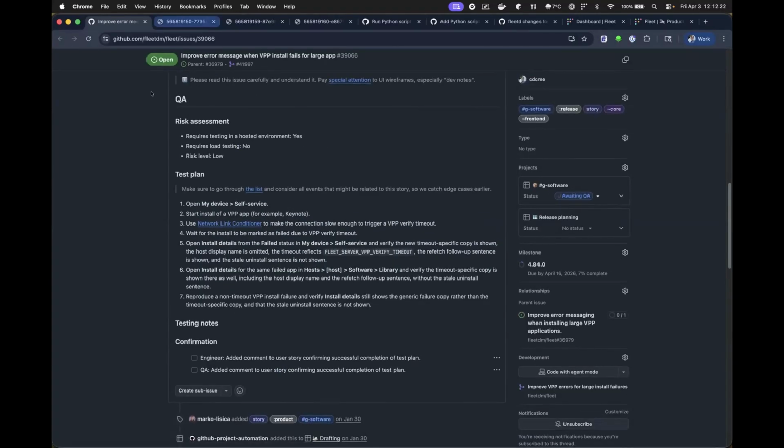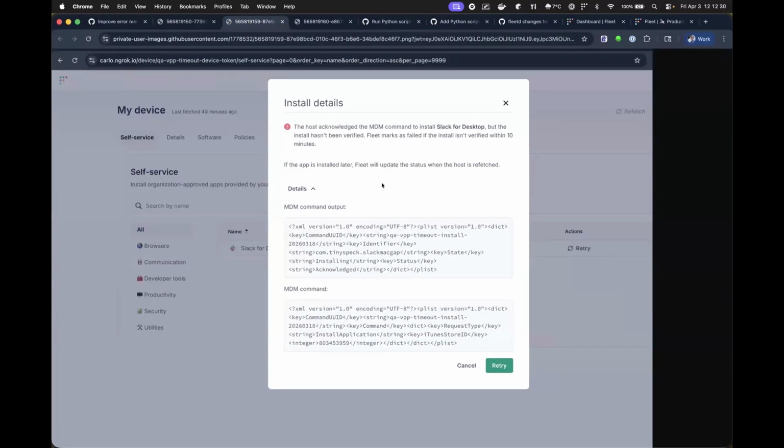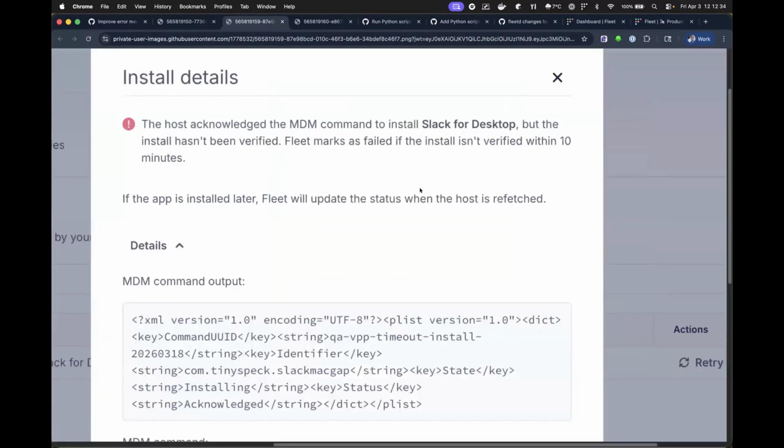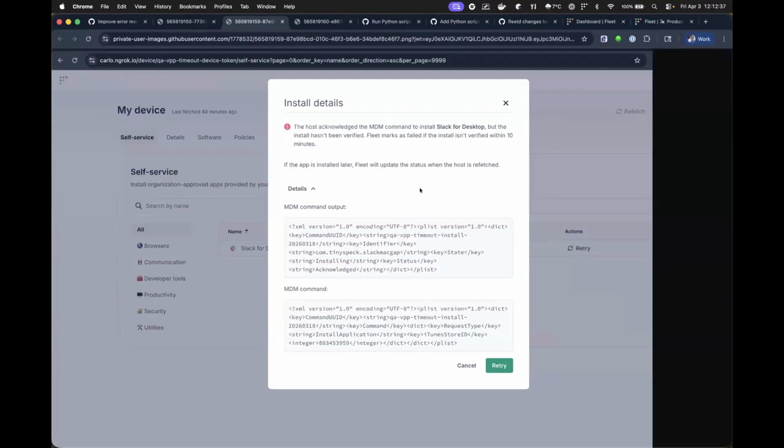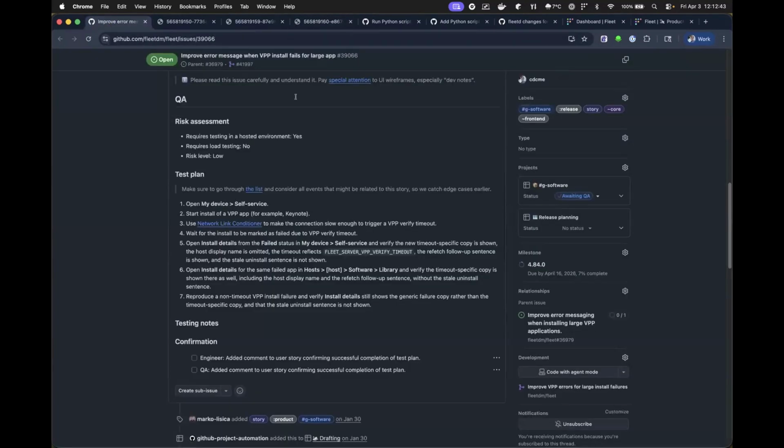And so this shows a more generic error for VPP app install failures. And then we can see under the specific conditions that we're targeting here, where the installation times out, we can see more specific errors in the correct locations. So that's a small enhancement there.